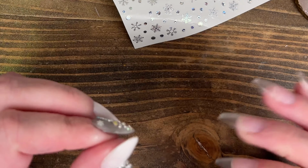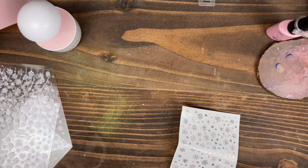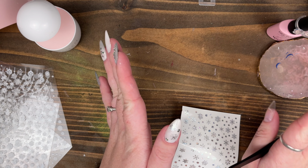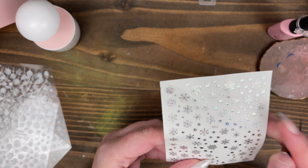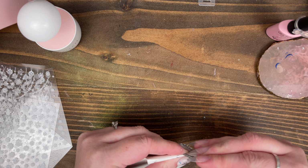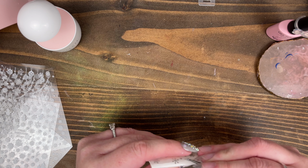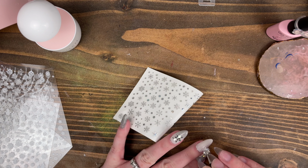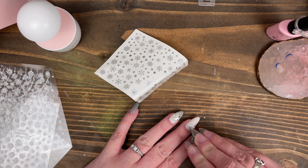God. Oh, come on! Oh my God. Sorry. I did that on my own because I was getting frustrated because the stickers kept ripping. I'm going to try to do the last one without ripping it to shreds, but I swear these things are not easy to come off, and the tweezers that I own just have a tendency to rip the stickers. I have like 4 pairs of tweezers and they all do it, so I don't know.